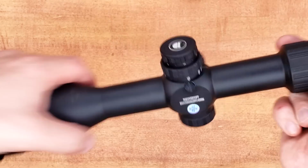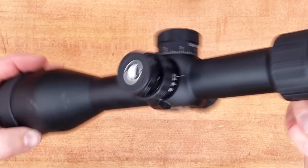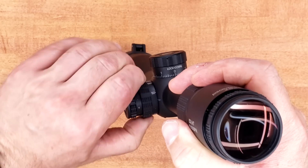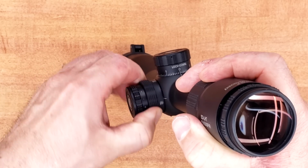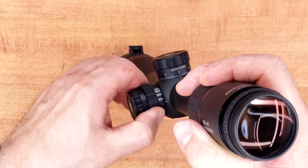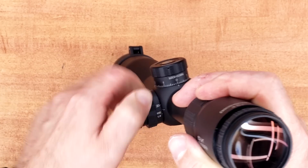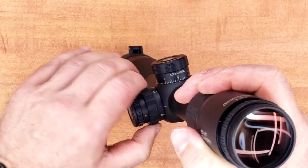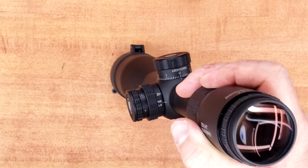Goes all the way up to infinity, and we have 270 degrees of rotation from minimum to maximum. Again, the knurling on this is very nice, and this is very well damped. This requires a good amount of effort to turn it. Almost, honestly, on par with the Gen 3 Razor 6-36. It's actually quite nice. Absolutely silent, with no soft or hard spots. Kudos, DO. Kudos. That's very nice.